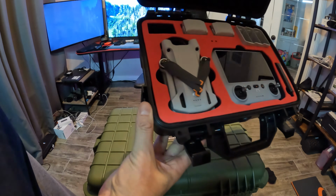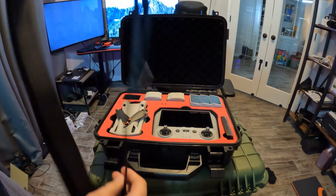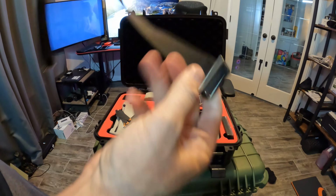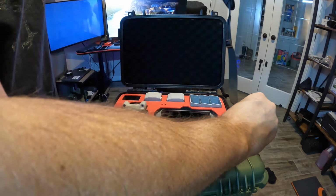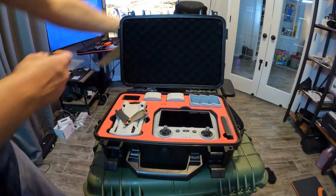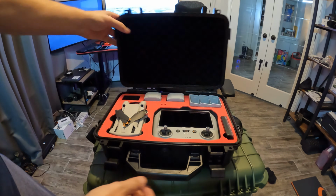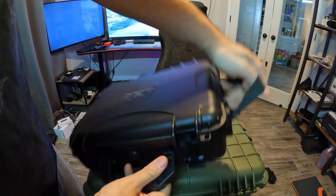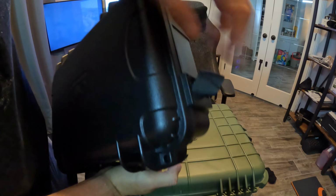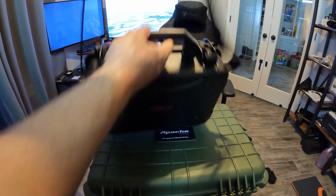Another thing that you may have noticed are these little notches on the side of your case, and those actually facilitate connecting this included little shoulder strap. So if you want to carry this with a shoulder strap, as you can see, this has a little buckle, and the buckle slots in these little cutouts here. Drop it, and it should just slot in like that. And then you have another one. Just make sure it's nice and neat. Buckle right here. So then when you close it, these buckles are encapsulated here from the lid, and then you can sling this over your shoulder however you prefer. Just make sure when you install it, the comfy side of the shoulder strap is on your shoulder.